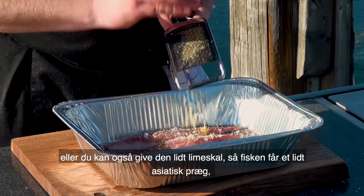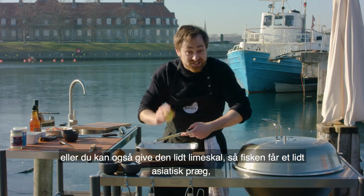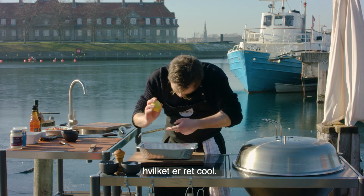You can also do it with a little bit of lime zest and get a little bit of an Asian feeling to it. It's also pretty cool.